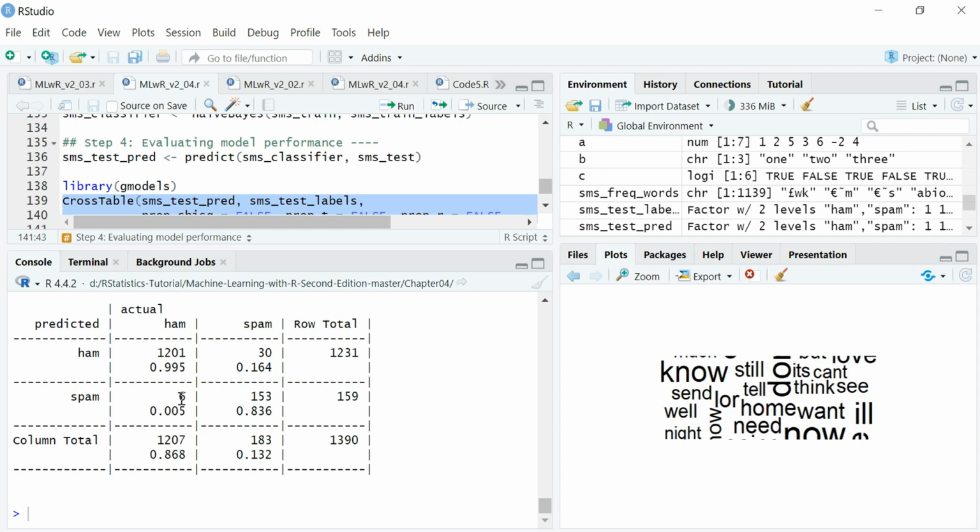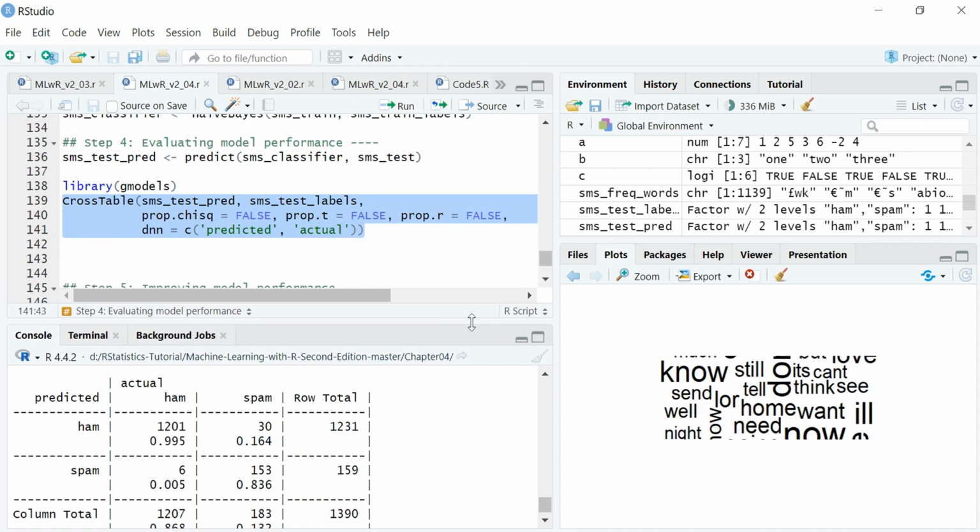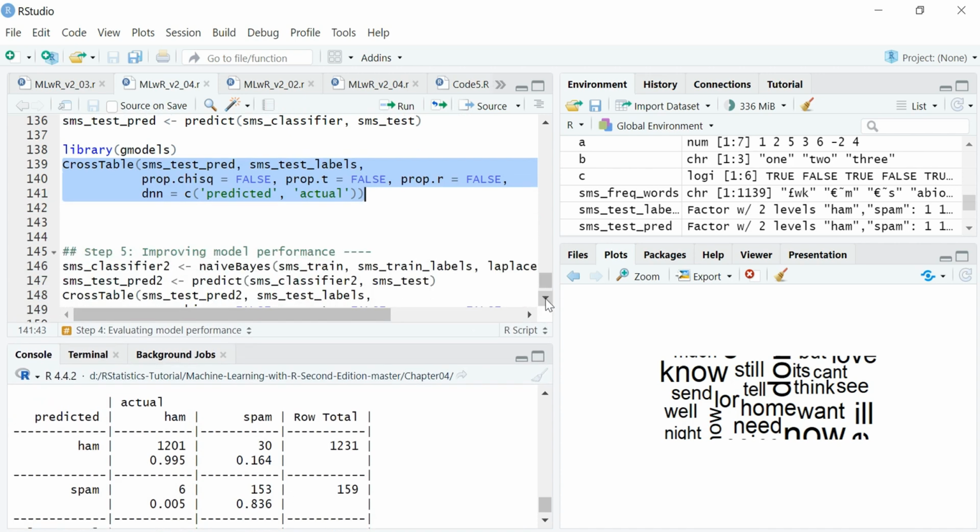So you can see there are 36 misclassified messages. So about 1,390, there are 36, about 2.6% wrong. Which means the actual is spam but predicted as ham, and actual is ham but predicted as spam. So this is the basic idea, the basic procedure for classification of text using naiveBayes.